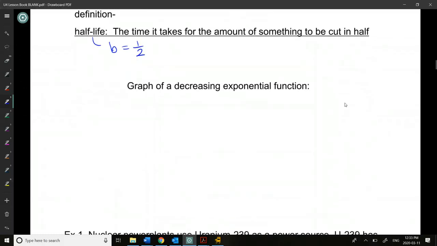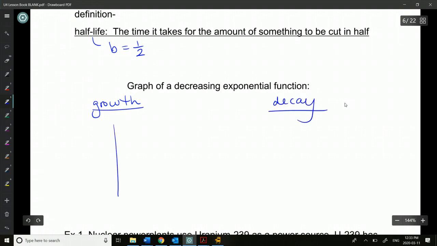When we talk about decreasing exponential functions or exponential decay, the graph of exponential decay is going to be the opposite of the graph of growth. So let's just recap on what growth looked like yesterday. When we were looking at some growth questions, we had something that was starting small and then it gets really big really quickly. So that's what growth is going to look like. Decay is almost like a horizontal reflection of your growth. So it's actually going to start big and then it's going to get really small really, really quickly. So just like so.